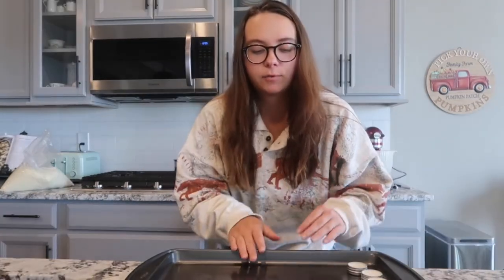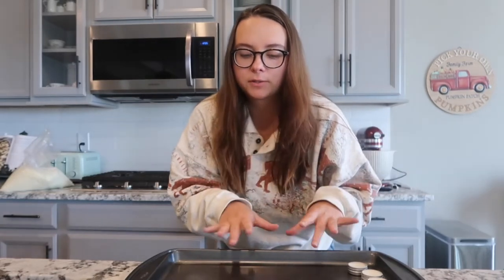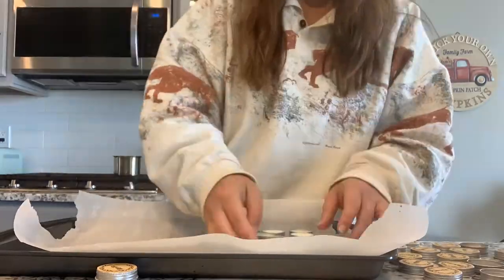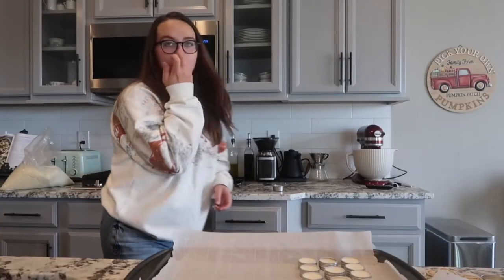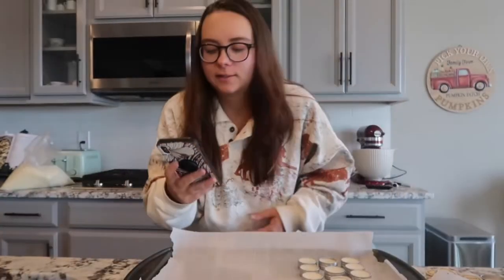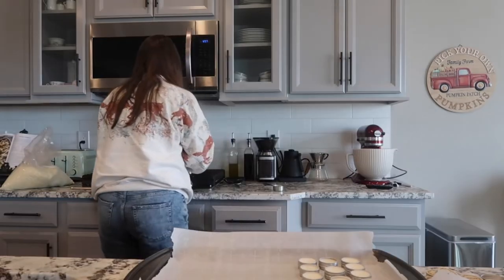I'm actually gonna put tin foil on the bottom so that if the beeswax melts, I don't have to clean off my pan. I decided parchment paper would work just as well. Okay, all of a sudden my beeswax got kind of hot. So let's revisit what else I need to add to this. I'm gonna move it off the heat for a second.